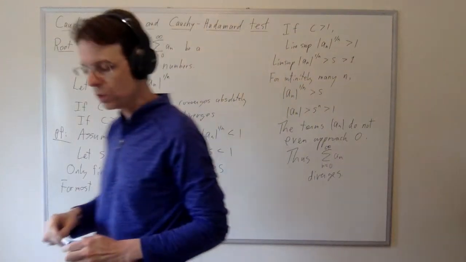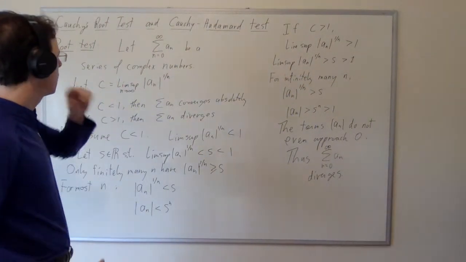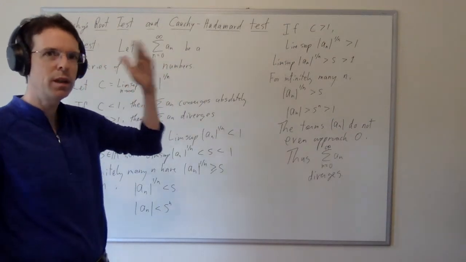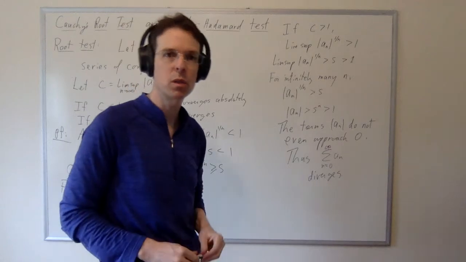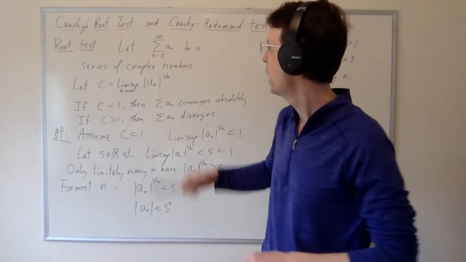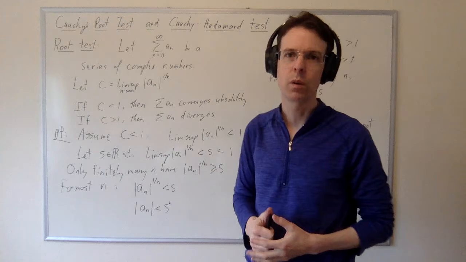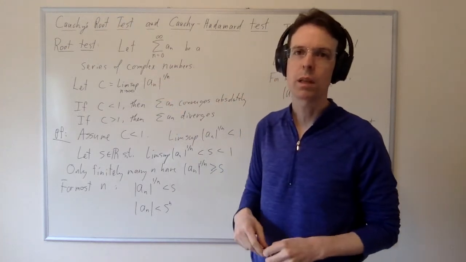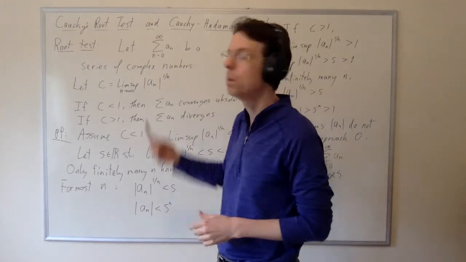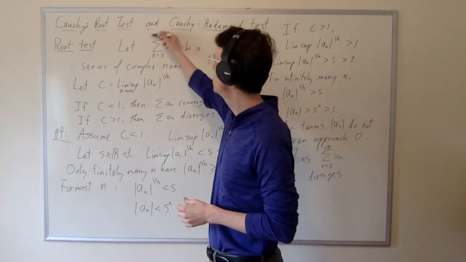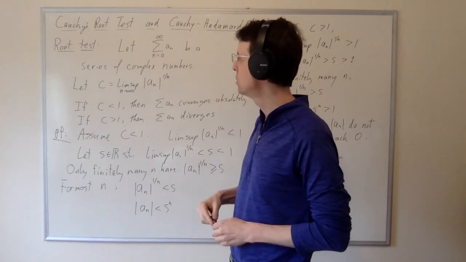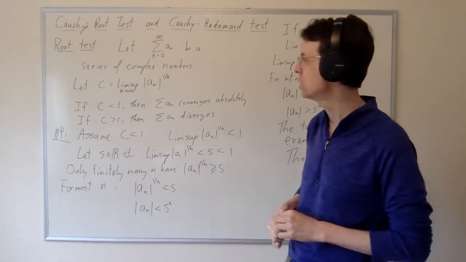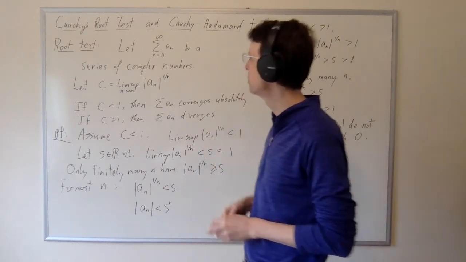So the spirit of the root test, the way I remember it, is we pretend that we kind of want this thing to be a geometric series. We want it to be a series so that a_n is equal to r to the n, and we try to recover the value of r by first taking the absolute value and then extracting the 1 over n root. And that would be r. But for a general sequence, that's not constant. So we take the lim sup, and then that lim sup predicts in exactly the same way that r would predict for a geometric series. That lim sup predicts convergence.